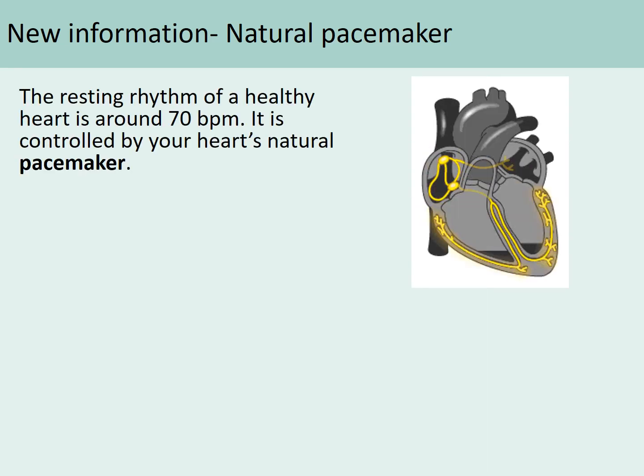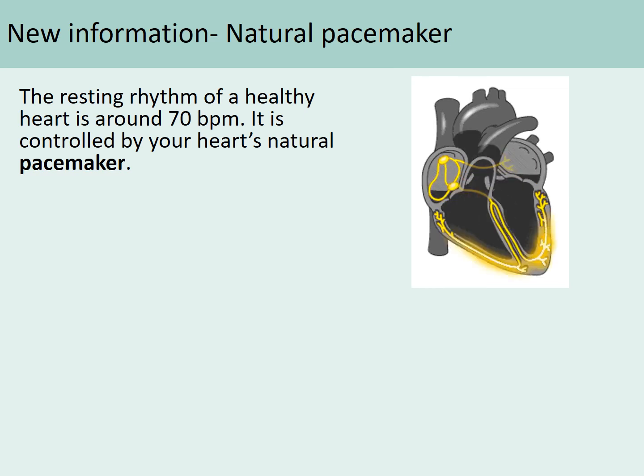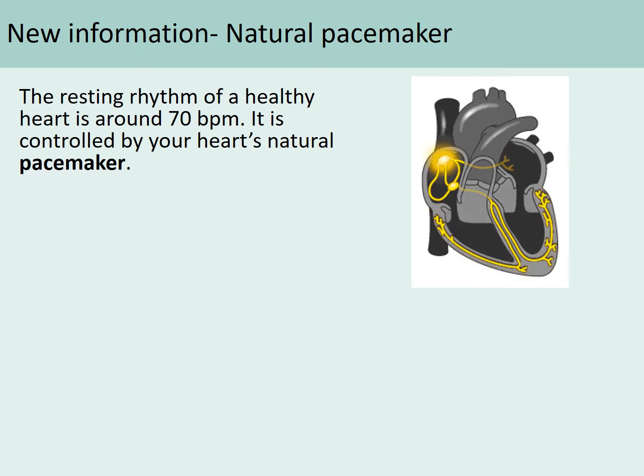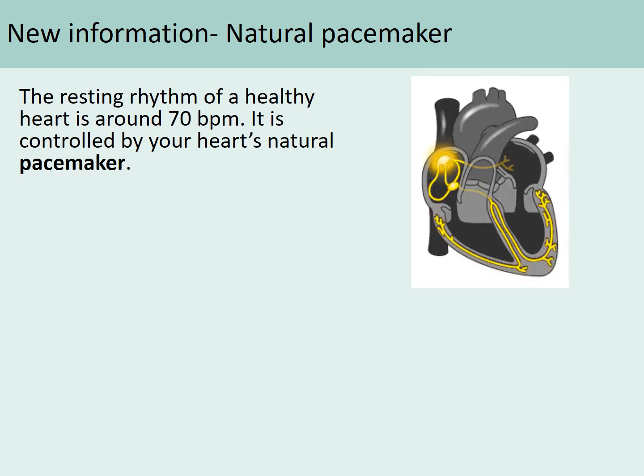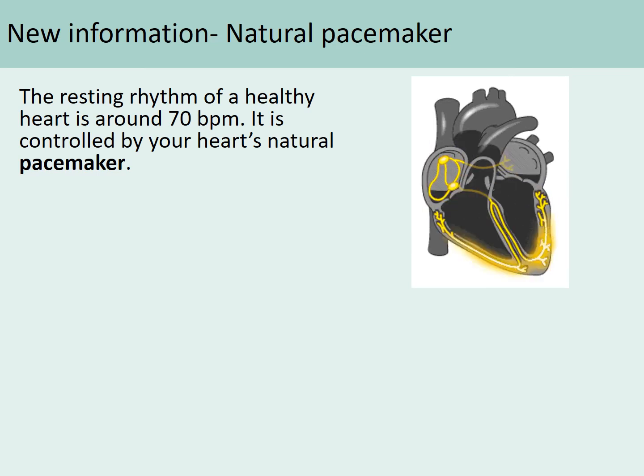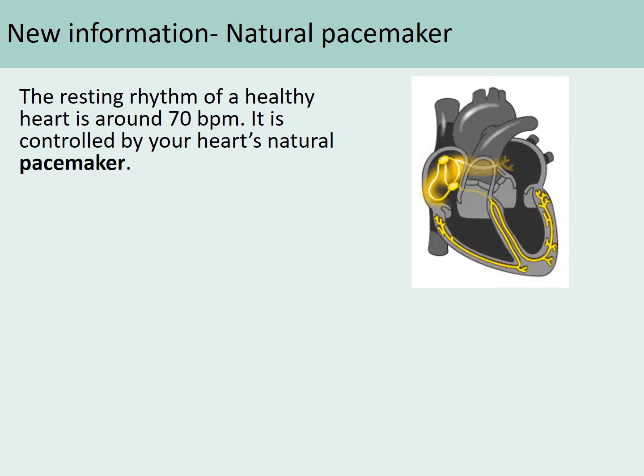Now, it keeps a regular, healthy rhythm of about 70 beats per minute. But different people will have different heart rates depending on fitness levels, things like that. So most people on average is about 70 beats per minute at rest. And it's controlled by the natural pacemaker. So from this slide, you will need a sentence just saying what a natural pacemaker is. It's what controls and keeps a healthy heart rhythm.